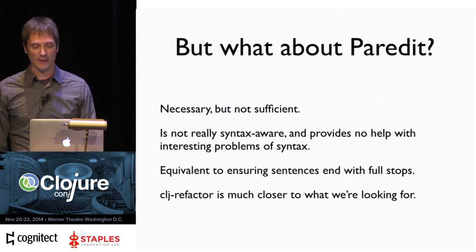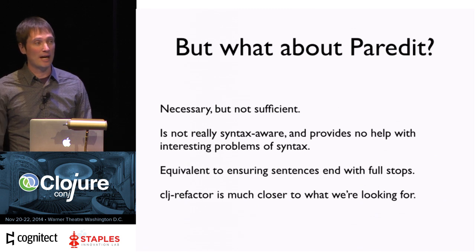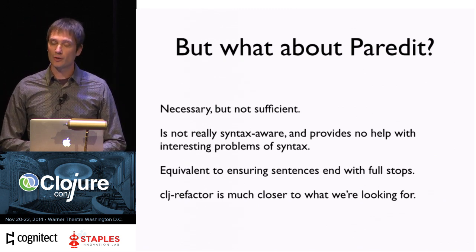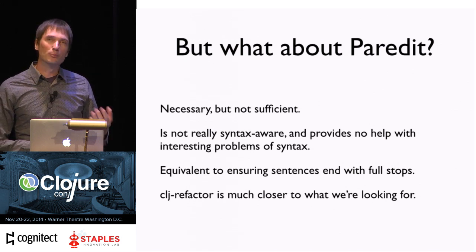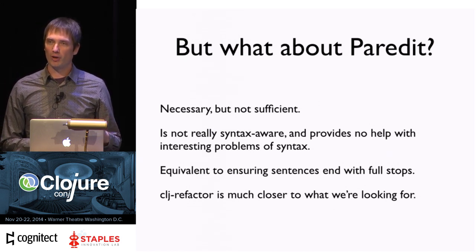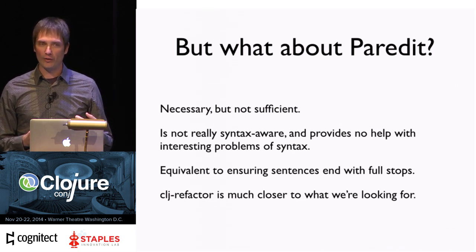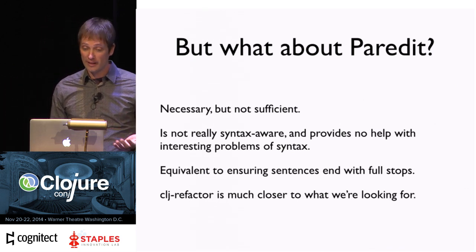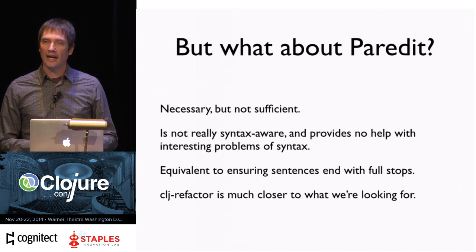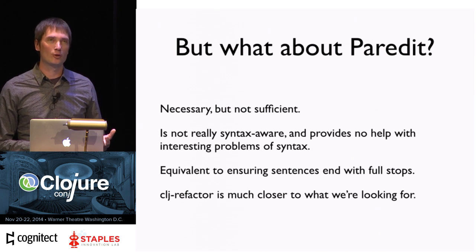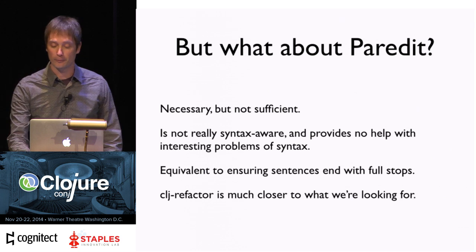So for those of you using Emacs, there's a project called CLJ Refactor. I haven't actually used it myself because I don't use Emacs very much, but from looking at the documentation, this I think is much more what we need to be aiming for. So it provides, again, these kind of higher-level operations which are working specifically on the language. So one thing to notice about it is that it's CLJ Refactor. It's specific to Clojure. And really, you can't have sophisticated tooling without it being aware of the language that you're editing to a level that Paredit is not.